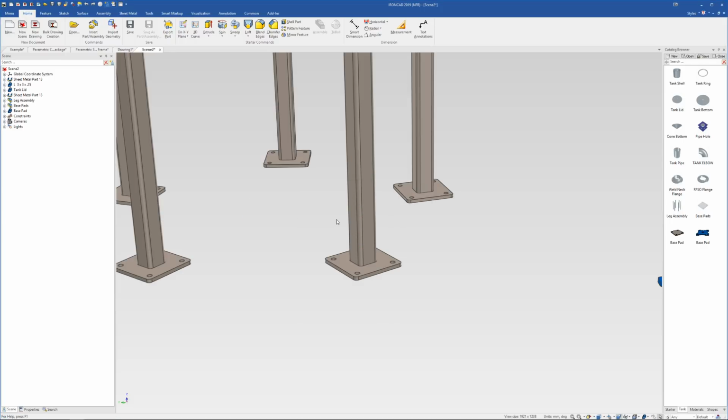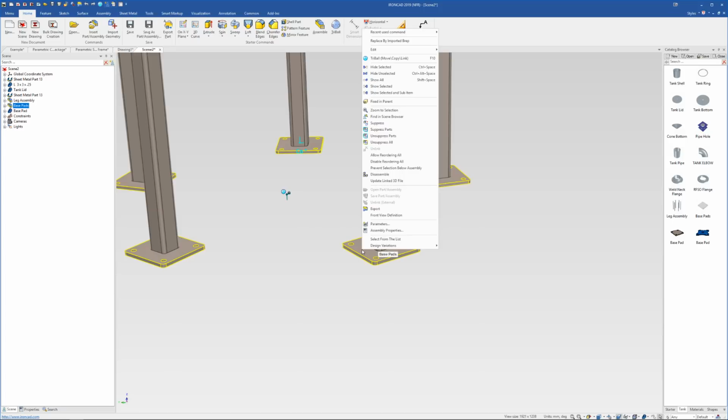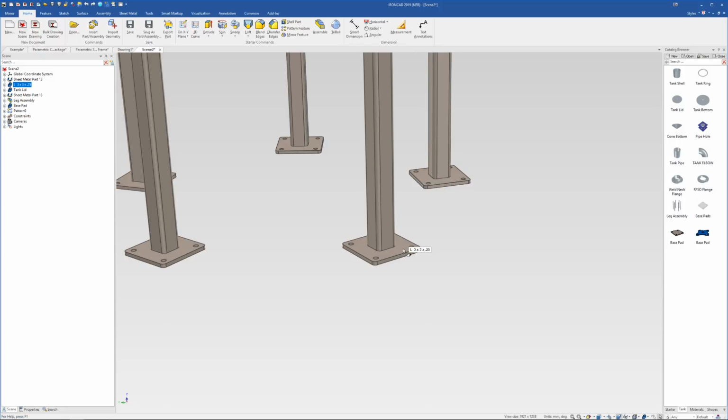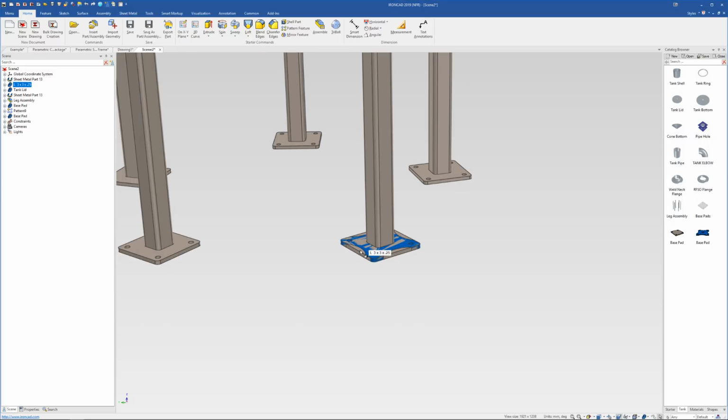Actually, we're replacing the assembly there, which we don't want to do. We want to click down to the part level. We can drop that out and replace that part. And in this case, this is a bad example for this demonstration because we've got a pattern going around there. So let me undo that for a second and disassemble our assembly there to give a better example. See, this one's still in a pattern. This is not a very good example for this part I'm doing.